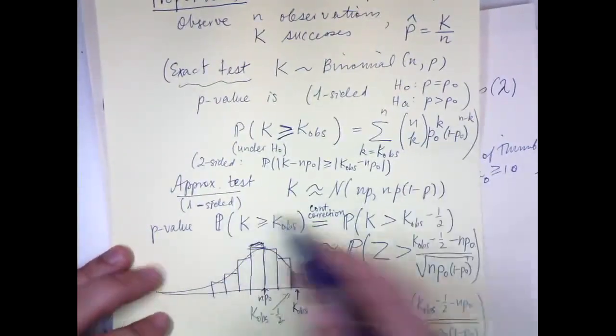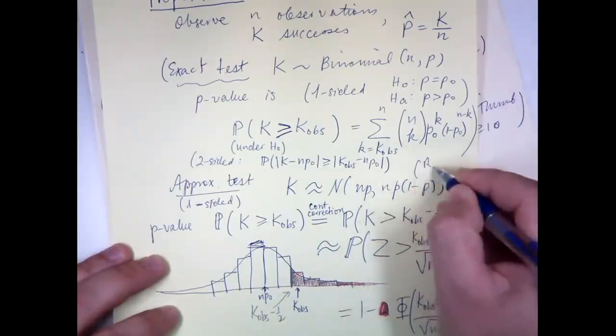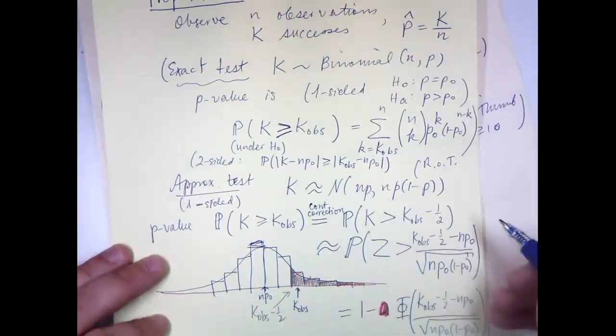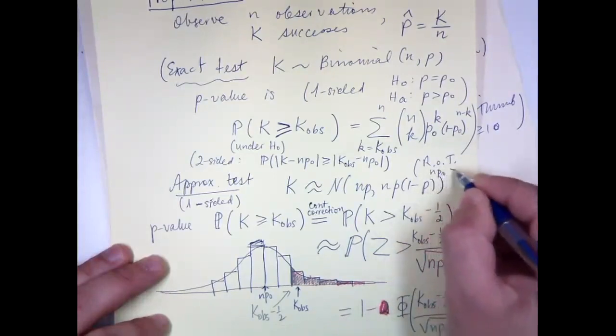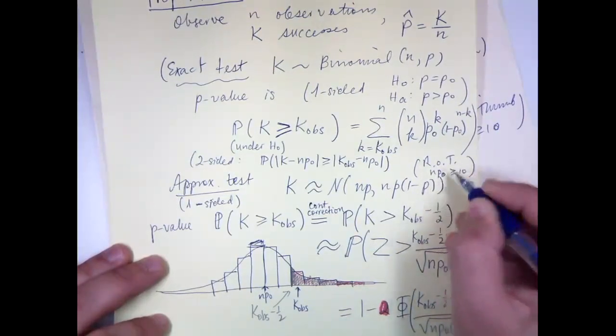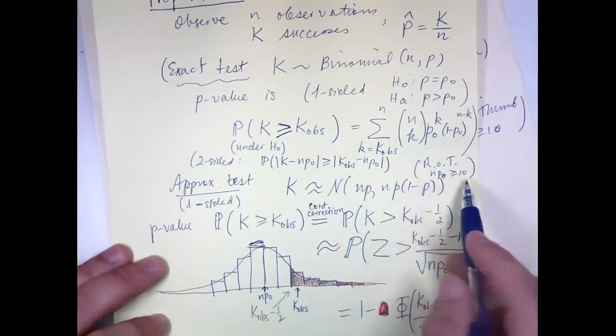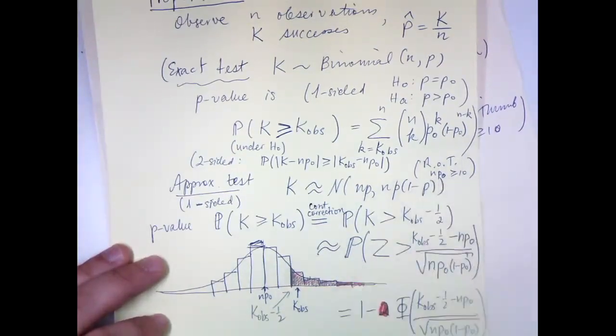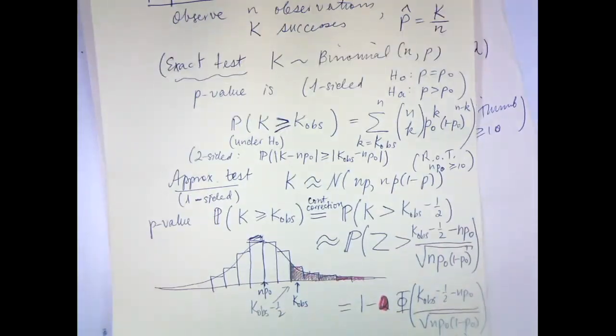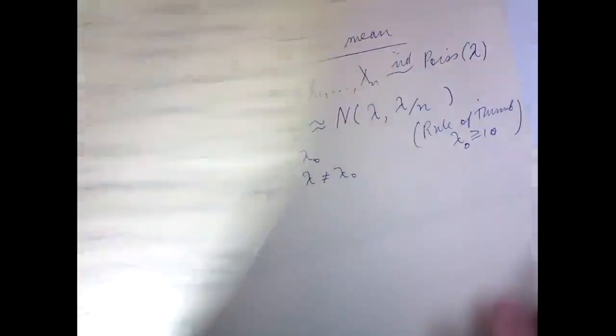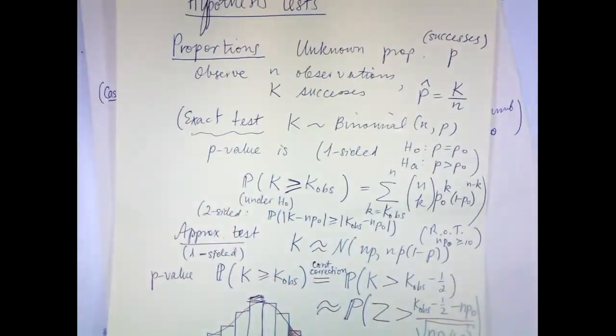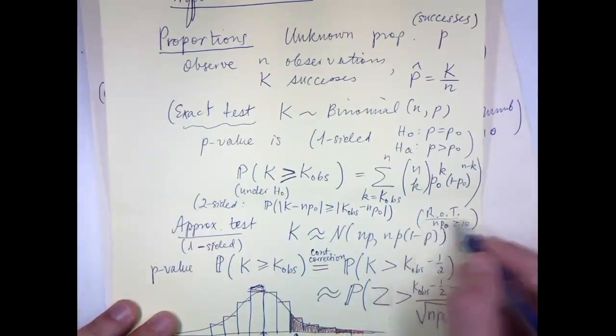And did I mention that, let's go back to the one sample proportion test. For this approximate test, the rule of thumb, once again, would be that n p0 is at least 10. So you might say, why n p0 and not n p hat? Because if we have a belief of what it is under the null hypothesis, we should use it. Remember, p-values are always calculated under the null hypothesis, so any approximation is done under H0. So if you know p0, so much the better, you should use it. And that was also why we use p hat pooled, if we know they're the same, we might as well pool. So that's your rule of thumb to check here.